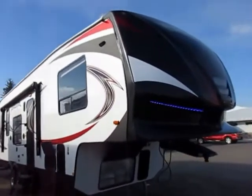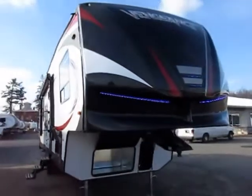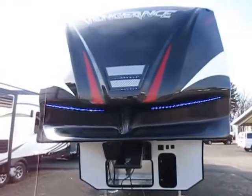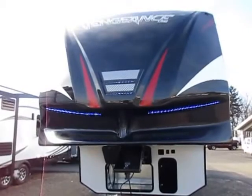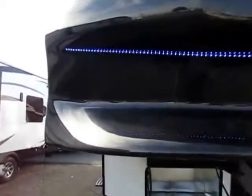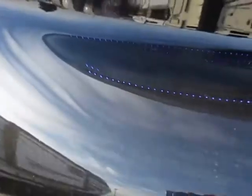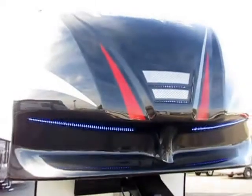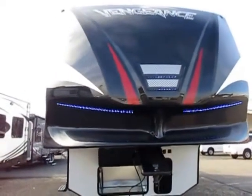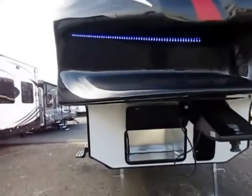First thing, they still have the full-on Vengeance nose cap, and it's an automotive paint. It's a graphite color. It's just looking awfully dark with the sun at my back here. I've got this thing parked at like the worst possible spot with the light. But it is fully automotive painted. You're not going to have to worry about sun fading like you will with a color-infused cap. Also, these lights, man, they really set it off. I'm telling you, you have this thing set up on your site at night, it rocks. You are going to turn heads. You're going to be party central.